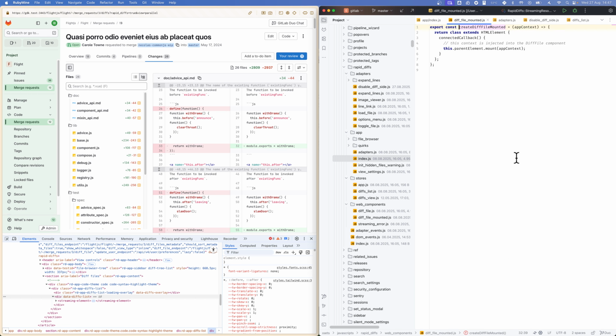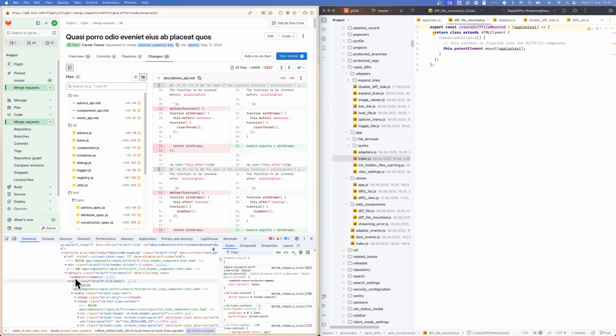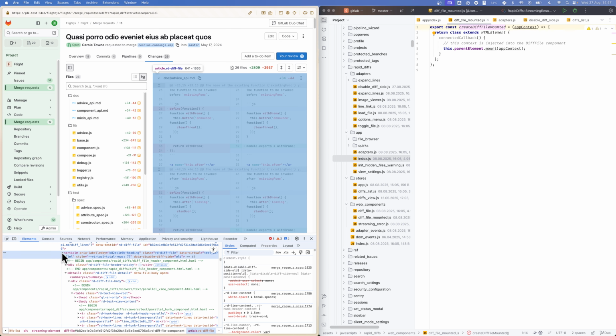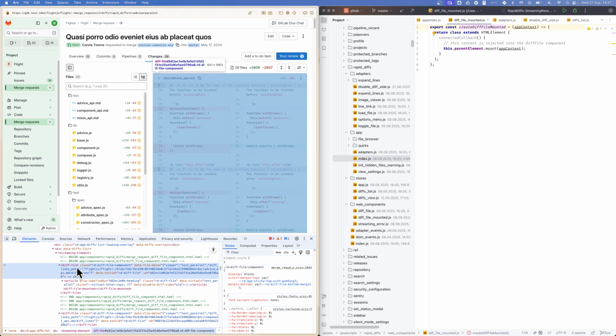First, when we're working with streaming, we need to know when the component is actually fully rendered. One of the problems with web components is that their mounted hook triggers immediately as you insert the first tag name.